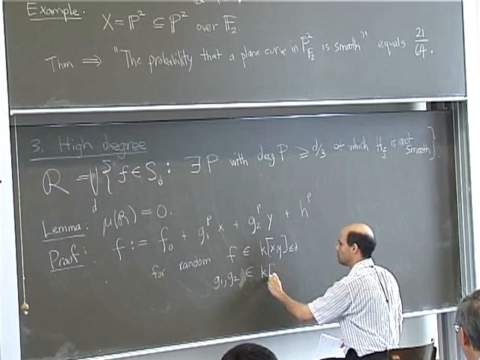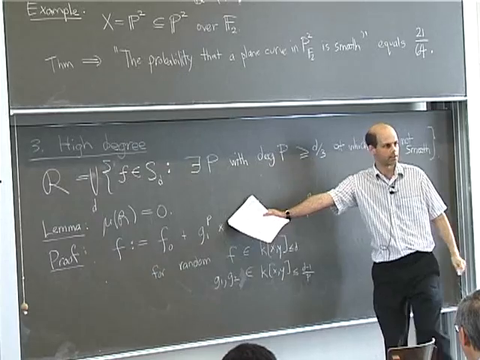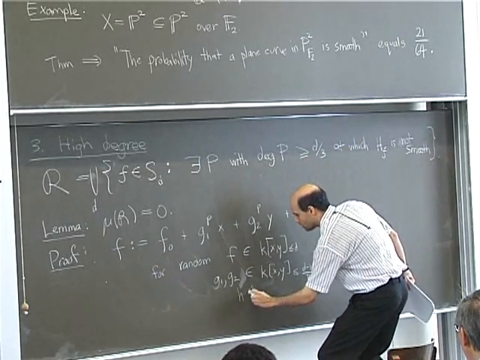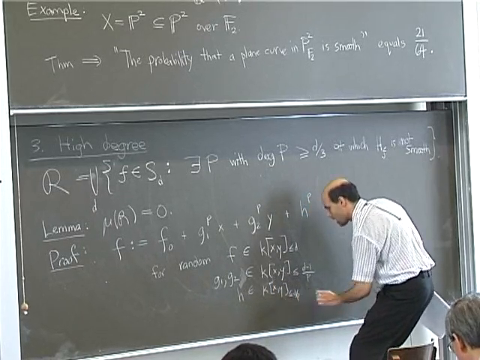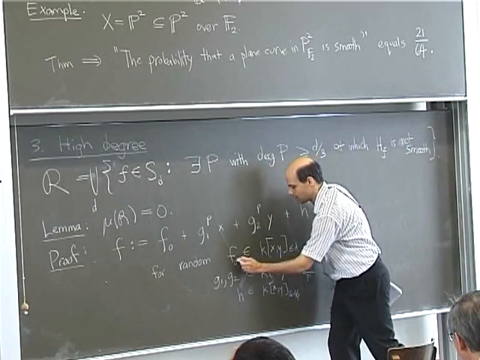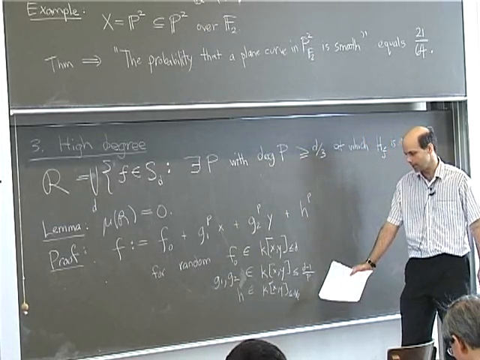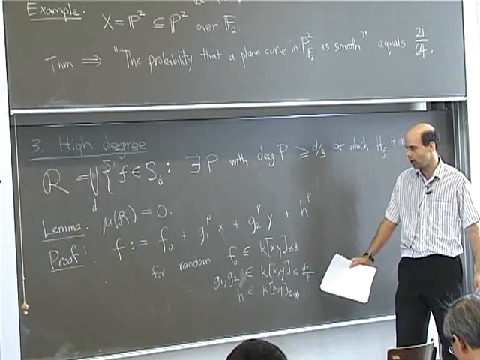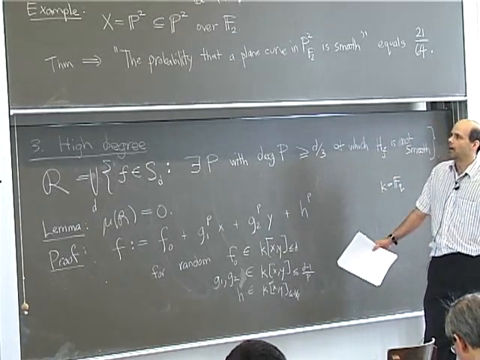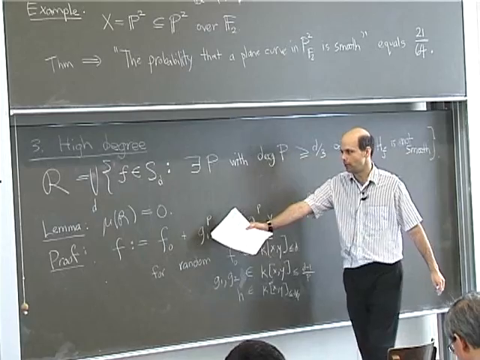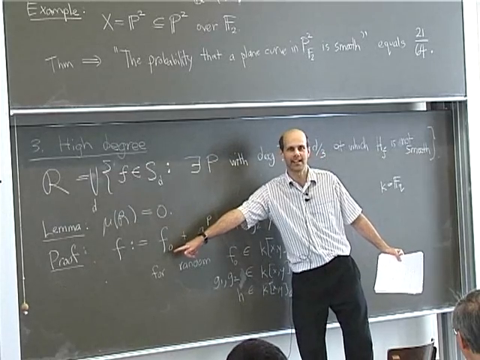Okay, let's say G1 and G2 will be polynomials of total degree at most (d minus 1) over p, so that the total thing has degree p again. And then H again will be the same thing for d over p. Oh, that's right, this is supposed to be F0. So I'll choose F0, G1, G2, and H uniformly and randomly from these finite sets. Oh, I should have said K is always F_q. And if you do that, then the distribution of F is also uniform at random, because already you have this random F0 being added into everything.